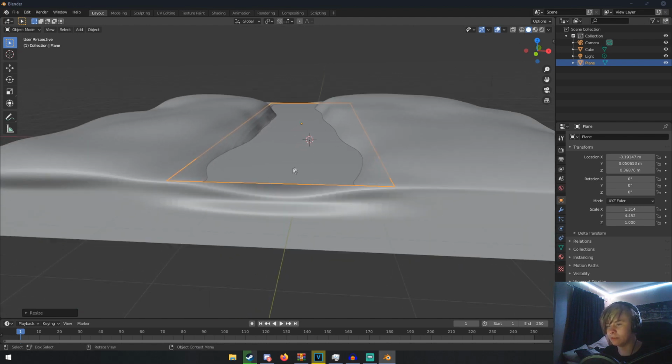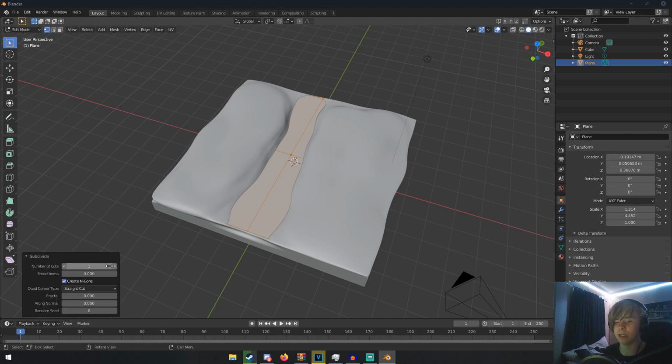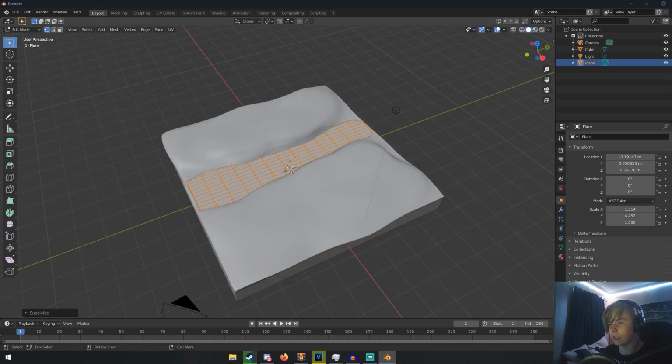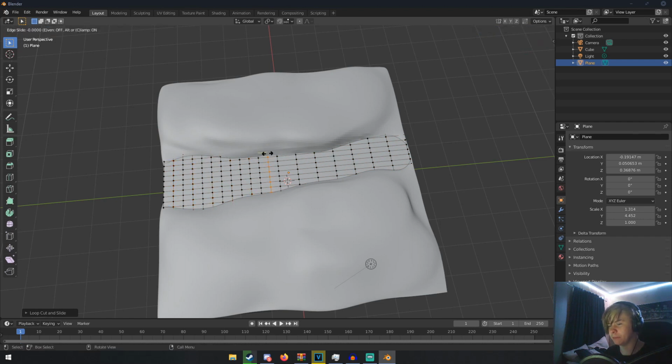And what we're going to do now is hit Tab and subdivide this for the first time, and we're going to give this, I'd say, about 10 to 12 cuts. I'm going with 12 right now to see how that goes. And also what you might need to do is make these more square. The way to do that is if you hit Control R, you can add manual loop cuts. So just do that, make these more square, so the displacement that we're going to add here in a little bit will work better with it.